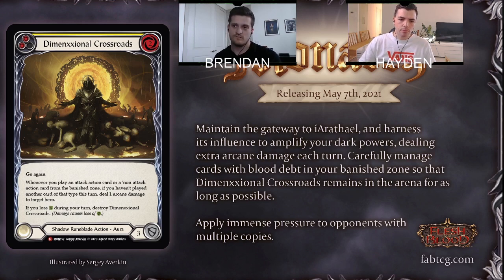Mm-hmm. Yeah, and then one important thing to note here is that if you read that second paragraph again closely, it says if you lose life during your turn, destroy Dimensional Crossroads, and the blood debt text actually is a loss of life. So something like Runeblood Barrier cannot absorb your blood debt from the way it's written. So that was the first place my mind went to when I saw this card, putting down Runeblood Barrier and then having this large amount of blood debt cards in your banish zone and just soaking it all up with runechants. But I think the entire idea is to have multiple of these out on the field and just be presenting this damage, 2 or 4 or 6, obviously 1, 3 or 5 as well, almost for free to your opponents. So just getting a lot of value by keeping these on the field and not taking damage during your turn. Yeah, that's huge.